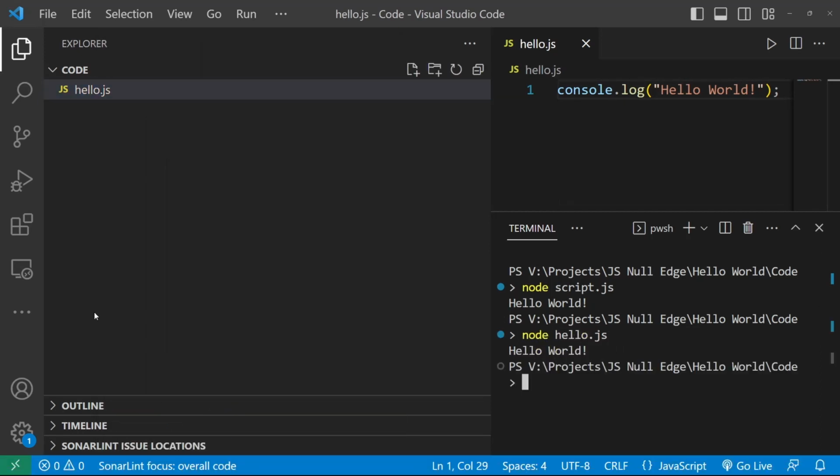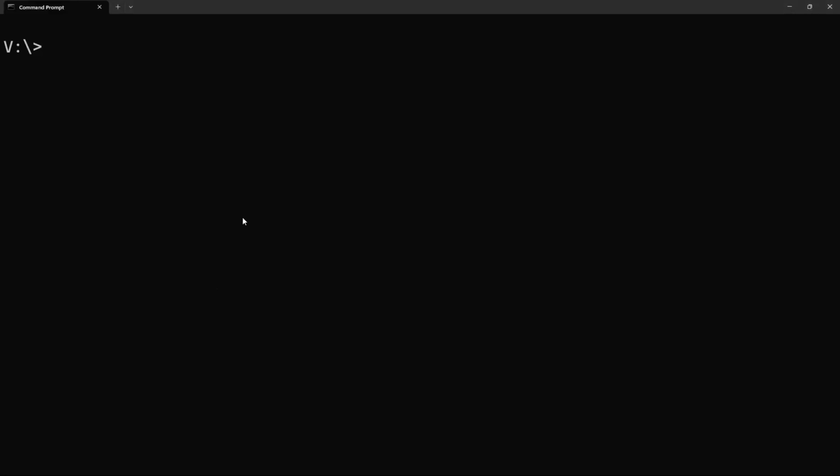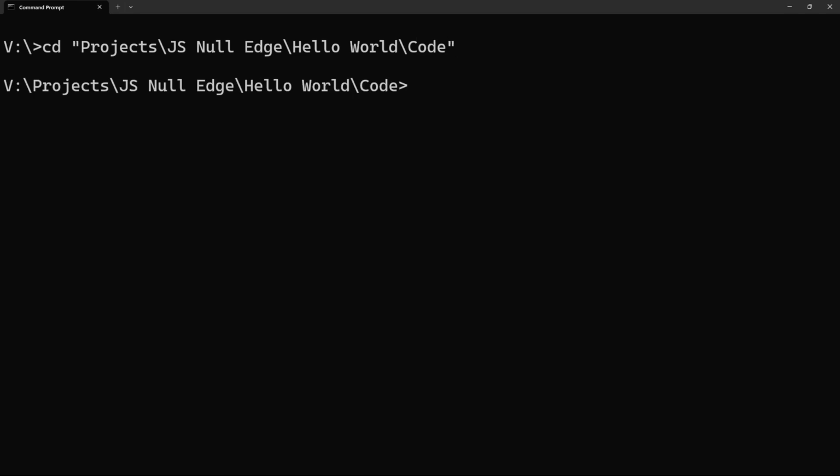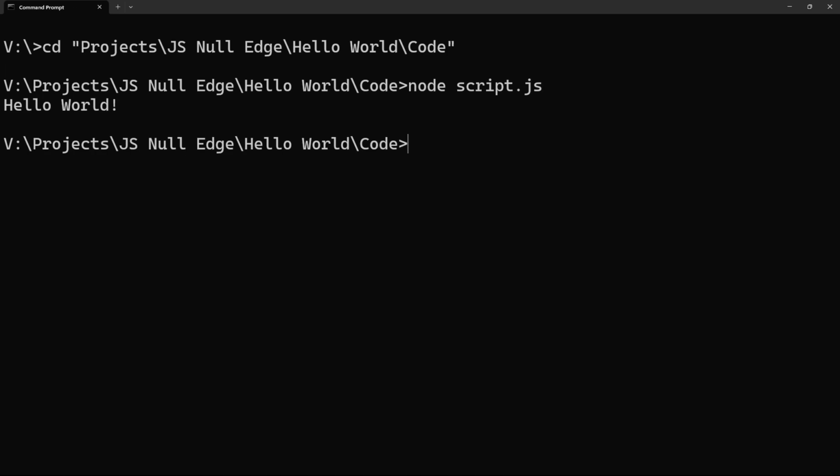Also note that Visual Studio Code automatically sets the current directory of the terminal to match the project. If you instead open the terminal separately, you would need to navigate to the correct directory using a cd command. I can't tell you the exact cd command to type because that depends on where you saved your file. If you don't know how to use this command, I recommend using a code editor that automatically opens the terminal in the correct directory for you, as Visual Studio Code does.